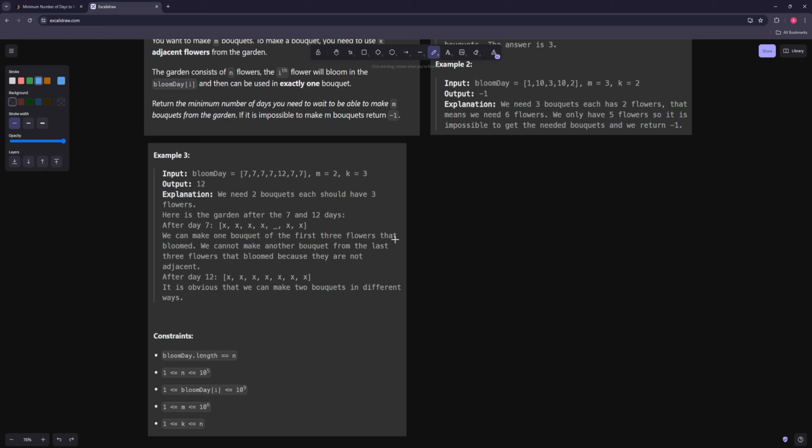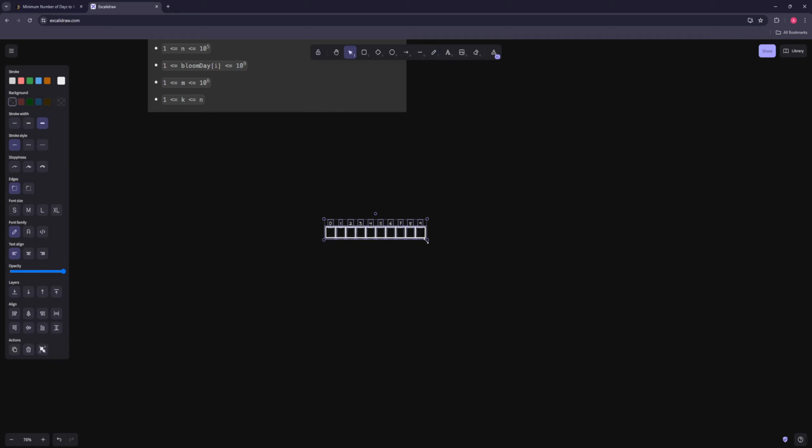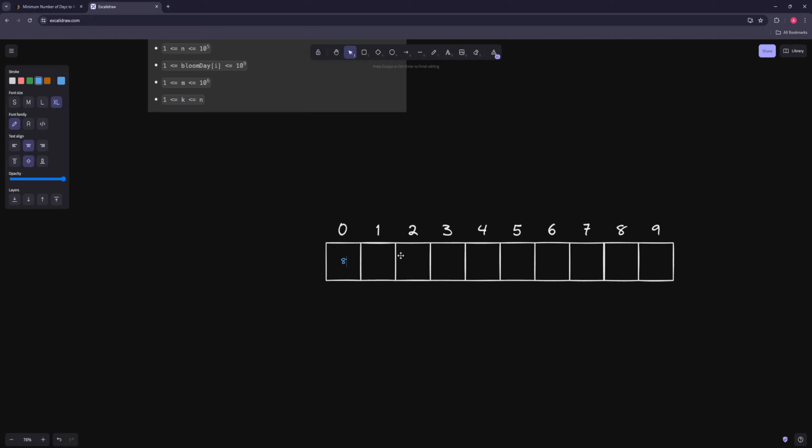So the idea is, given a day and an array, it's pretty easy to figure out how many bouquets we can make. We basically just be greedy. Let's say we have some random days like this: 2, 5, 1, 2, 3, 4, 1, 2. Let's say K here is 2 flowers, and the day we're on is day 4. Like I said, we can just be greedy, so we ask: can we put this into a bouquet? No. Okay, go to the next one. Can we put this in? No. Can we put this in? Yes. Can we put this in? No. So then we're going to start over again.